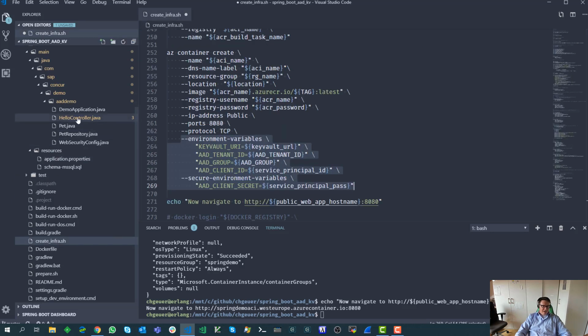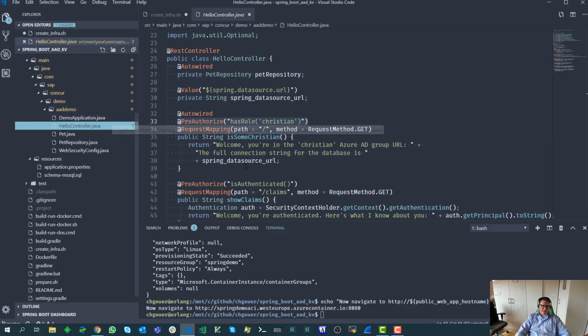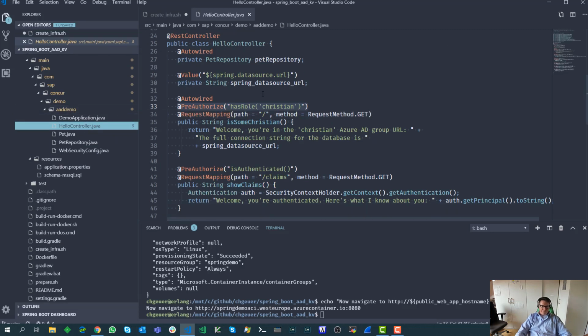So back to the hello controller. Inside the hello controller, I'm basically spitting out the connection string. And this here is interesting. This is not configured on the source code side of things. And Spring Boot says, okay, I can't find this setting anywhere, but apparently I have a Key Vault provider.